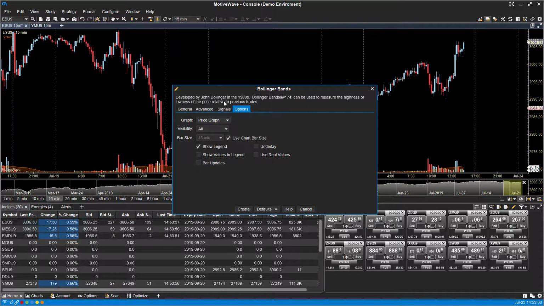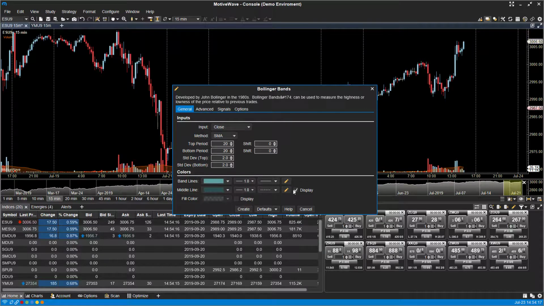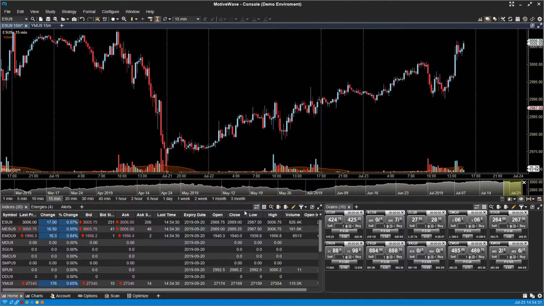And then as you can see for options, we can adjust it based off a price graph. We can have the visibility at specific times if you want to make it only visible when your chart is greater than or equal to a specific bar size or a specific time. As you can see, there's a ton of different options here. So once you have everything set up, and of course you will need to go through and configure this as you'd like, each trader does have their own method and uses their own indicators with their own settings. So I'm just going to apply the general Bollinger Band indicator here. Once we're ready, we can click on Create.